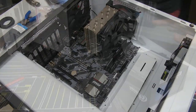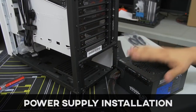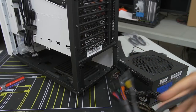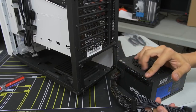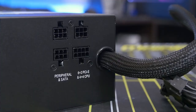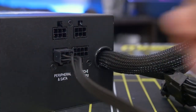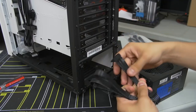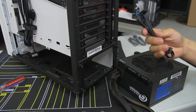Alright, so I've got my power supply here, and sure enough, it is partially modular, which means you have some of the essentials that are just hardwired into the power supply, and the accessories, or the peripheral cables, if you will, are separate. So you could plug these in as you see fit, depending on what devices you want connected, which is really nice. Helps clean up cable management a bit, because you're only connecting the cables that you need, instead of everything and trying to find a place for the ones that you aren't using.